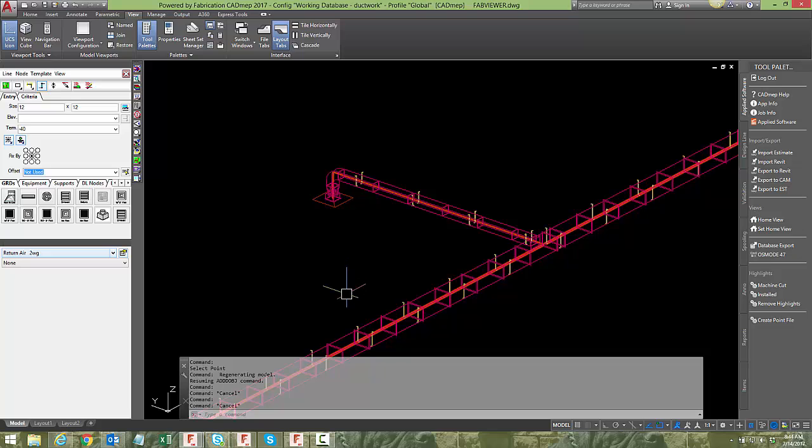So use Opus to draw any symbol that you may want to associate with any of your items. In this instance, I did a quick return. You can draw all of your diffuser symbols inside of Opus, whether it be supply, exhaust, or return. And you could even draw that spiral symbol or the round diffuser. You could draw that symbol inside of Opus, save it as an ITM, and inside the button properties, map that symbol. Hopefully this was beneficial. Leave me your feedback below.